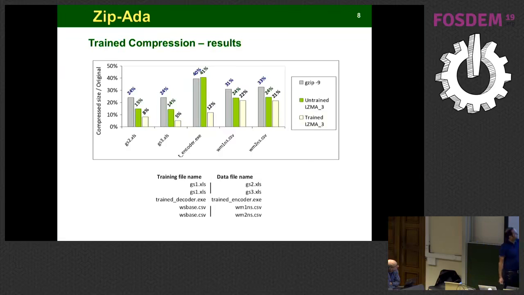And in the middle, I've just compressed the encoder using the decoder as a training file. Of course, they are similar because you have the GNAT runtime and perhaps the debugging symbols and things like that. And you get a lot better compression by training the algorithm. Here it's a Windows executable, so it could be different with different formats. But it's almost 1/4 of what you would get with LZMA, which is a very good algorithm.